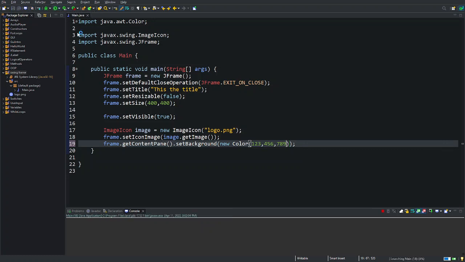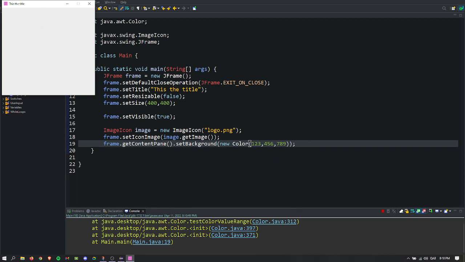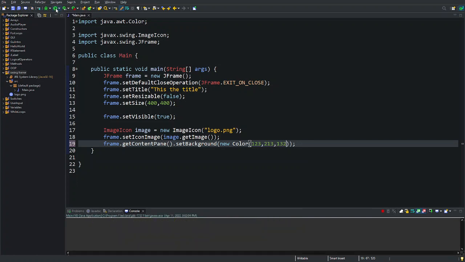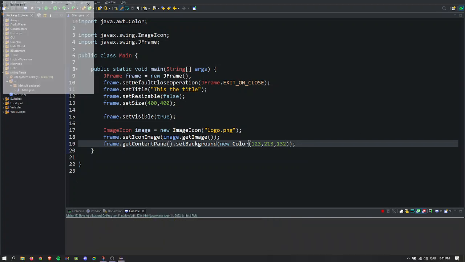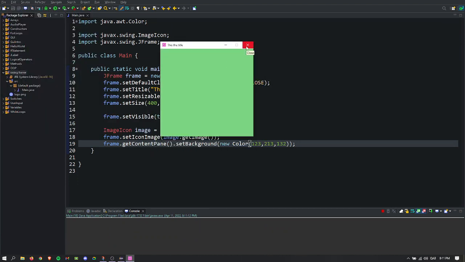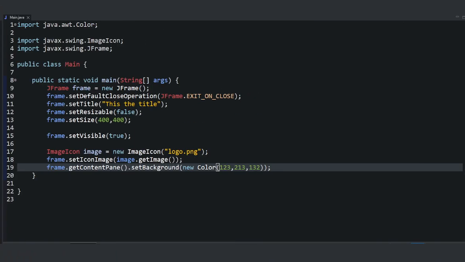Let's see what's the color. Okay, I actually forgot that values are only up to 255, so it's 1, 2, 3, 2, 1, 3. And maybe let's just put 1, 3, 2. So it's all different. Okay, so it's a green color. So a lot of random. So that's mostly it for frames. So I'll see you next time.